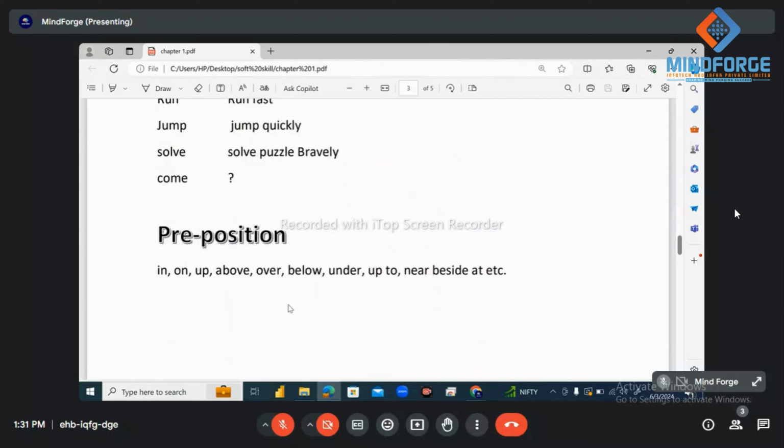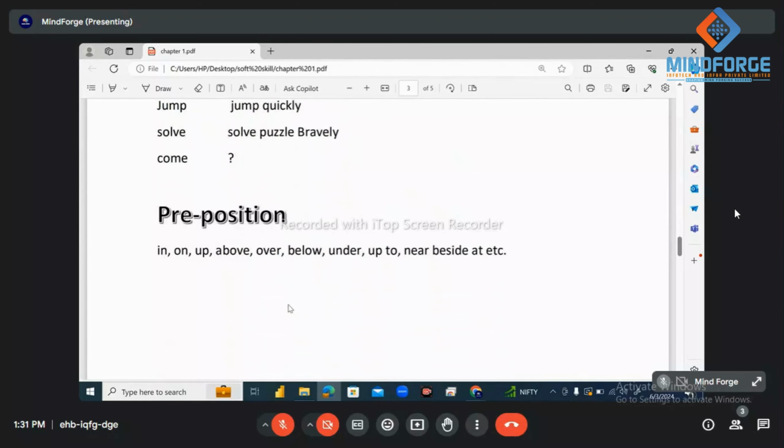Okay, now we are going to see preposition. What is a preposition? As you can see, the name itself is indicating it. It shows us the position of any object. That is why we are calling it preposition. Okay, so in the cupboard, right? On the table, right? I have kept my book on the table. This is how you are going to create sentences for each and every term.